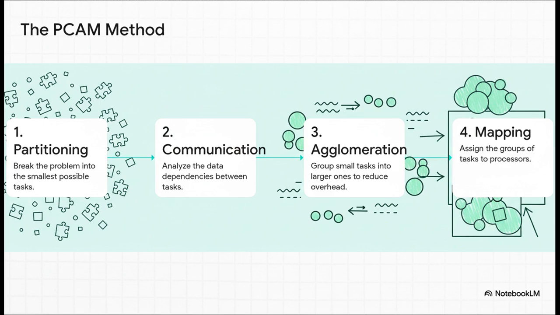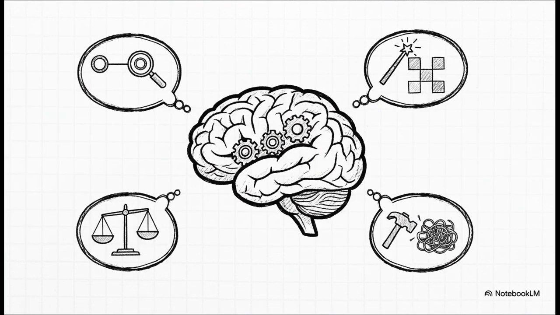That's the framework. So if there's one thing you take away from all this, it's this. You have to think about communication costs right from the very beginning. Don't just chop up a problem and hope for the best. You have to analyze how those little pieces are going to need to interact. PCAM gives you a systematic way to do that. And honestly, that agglomeration step, that's usually where the real magic happens. It's the key to turning a tangled, inefficient mess into a lightning-fast solution.